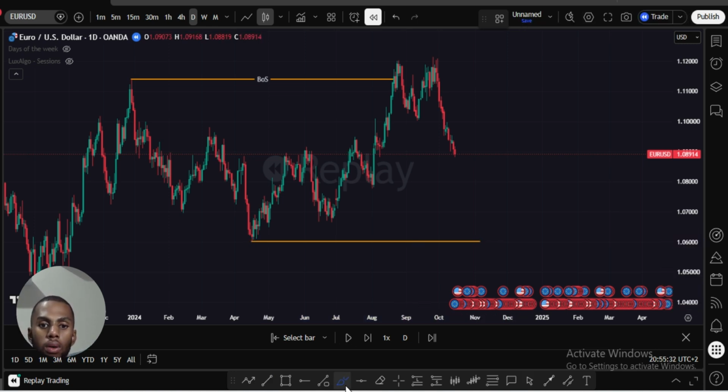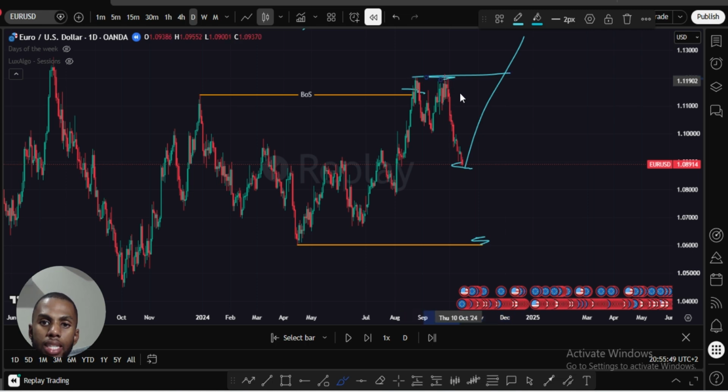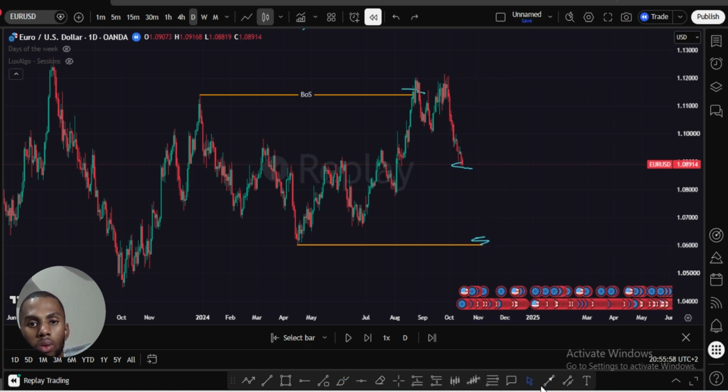But for now, where the price currently is, it's in the middle, between this high right here and this low right here. So if the market does this again, we will identify a break of structure, but only if it breaks and closes above this high. And if the market does this, then we will identify that as our break of structure again. So let's play price forward and see what happens.